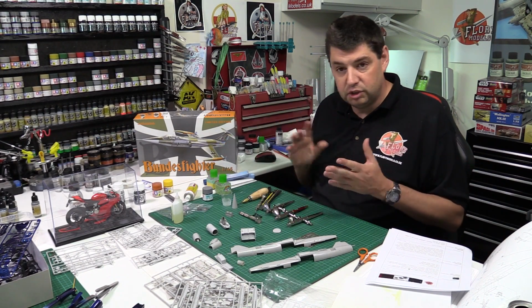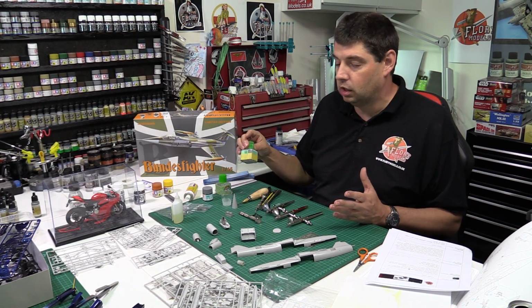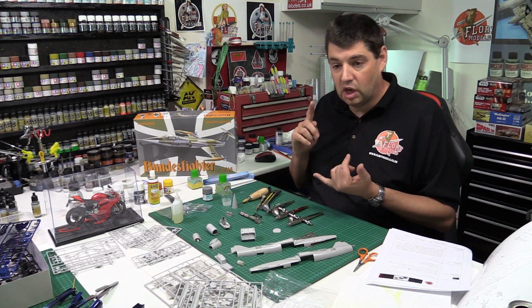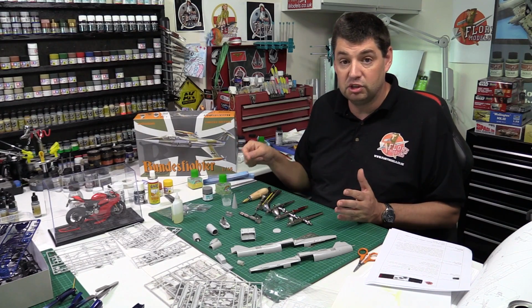I found that you could see the difference between the two, but I think you're in the ballpark, you're in that area where it's working. It's not as hard as obviously using a super glue, and it's not as soft as a filler. Where this stuff comes into its own is when you're rescribing.